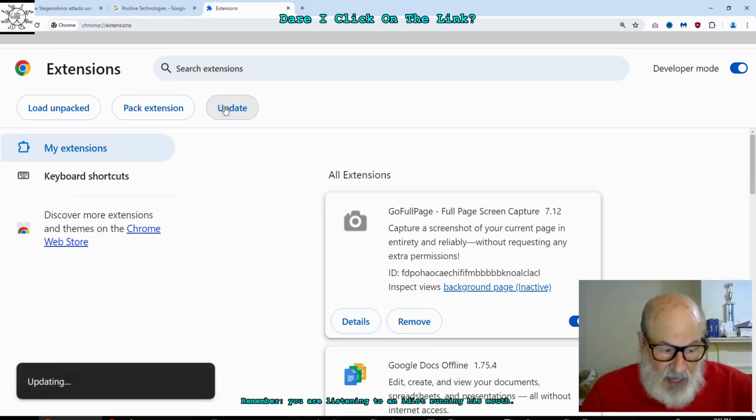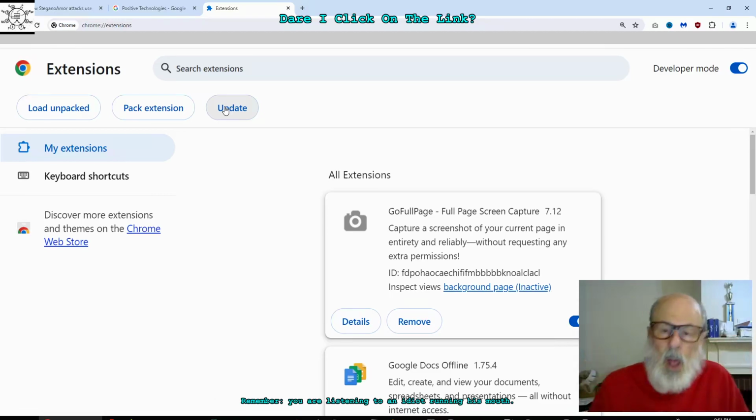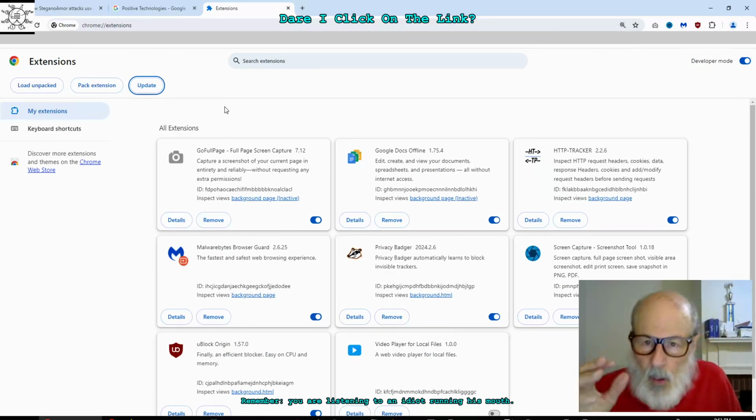Can you see it down there? Extensions updated. Why would I do that? To protect myself. Because some of these extensions are security protectors, which is what we're talking about anyway.